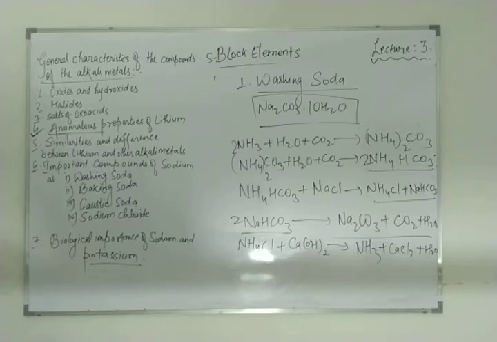Now the remaining compounds, baking soda and caustic soda, you have to write their properties in your notebook. First, after washing soda, I will move directly to sodium chloride, the last one. The most abundant source of sodium chloride is seawater, which contains 2.7 to 2.9% salt by mass. In tropical countries like India, common salt is generally obtained by evaporation of seawater. Approximately 50 lakh tons of salt are produced annually in India by solar evaporation.